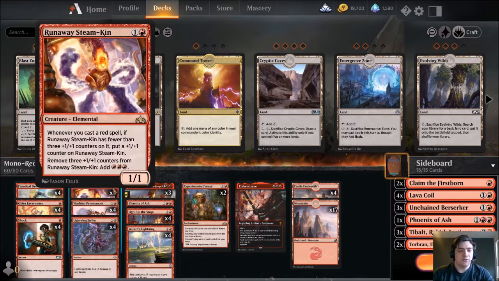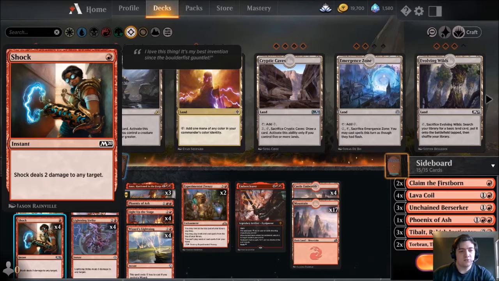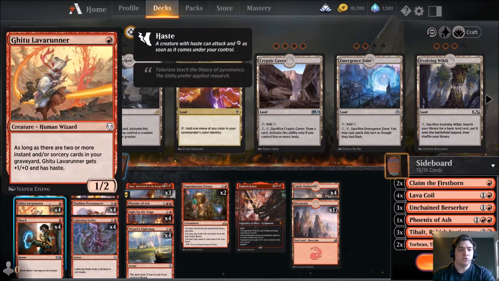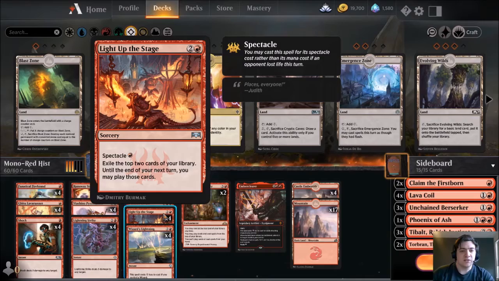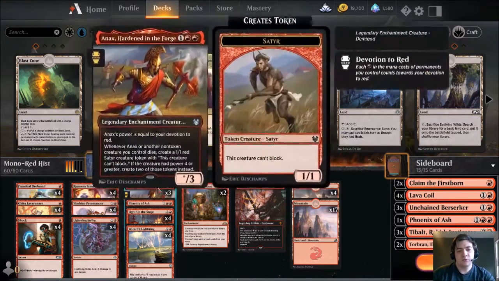And then you have the Steamkin to chain spells, and the Pyromancer to deal 2 damage. It's a 2 damage burn spell that comes with the creature body. What more could you really ask for in this type of deck? Shock, just quick, cheap and easy. Lightning Strike, deal 3. Wizard's Lightning, when you have a Lava Runner out, which most of the time you want to have a Lava Runner out, is exactly the same as a Lightning Bolt. 1 mana, deal 3, instant. Light it up to dig for more cards, and then the 3-drop creature slot.